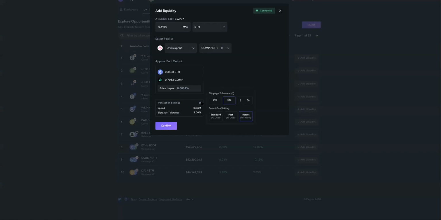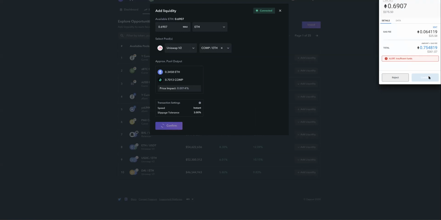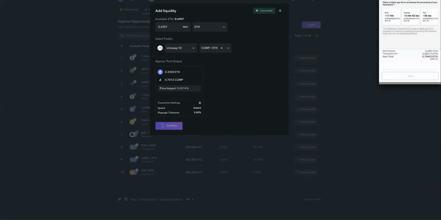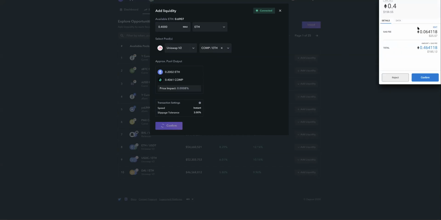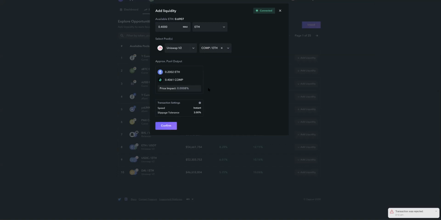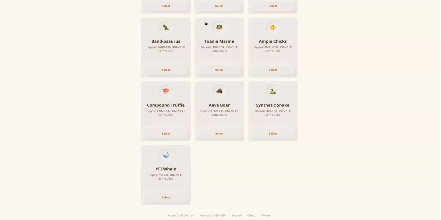And just push it through as fast as possible, because gas prices are really expensive right now, and SushiSwap has really jammed up the whole Ethereum network. So I would put these at maximum figures and hit confirm. I'm not actually going to do it. We might want to make sure you have some balance for paying gas. So maybe something like this, right? And then you will be paying a gas of about $25. Hit confirm and you will be given a Uniswap token, which is exactly what you need.